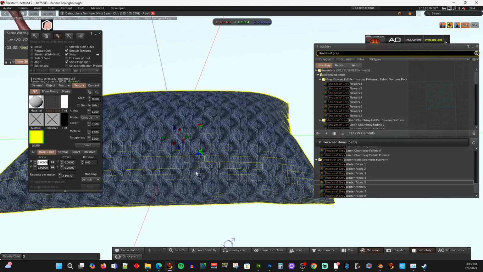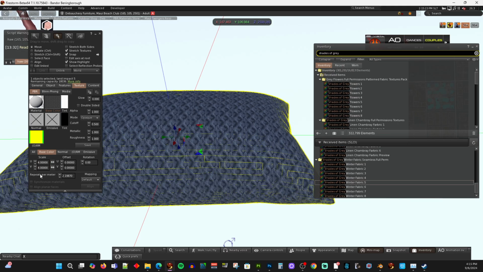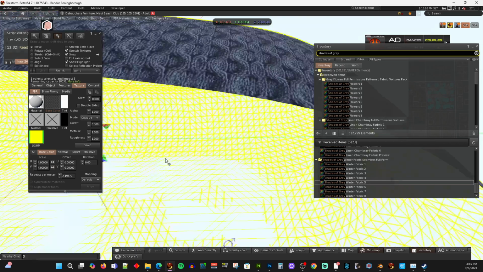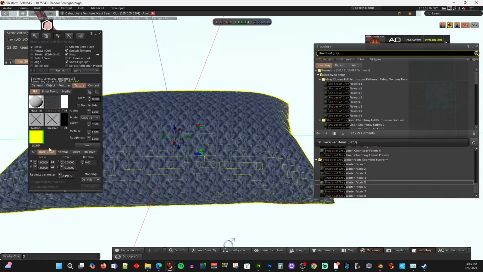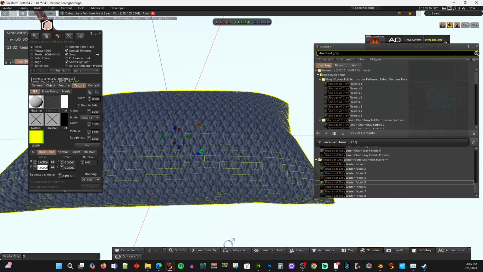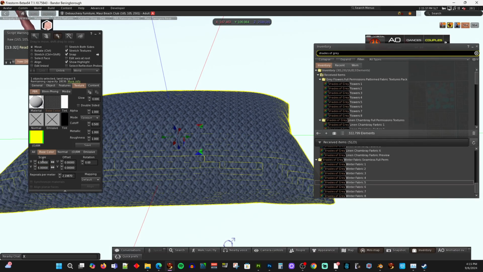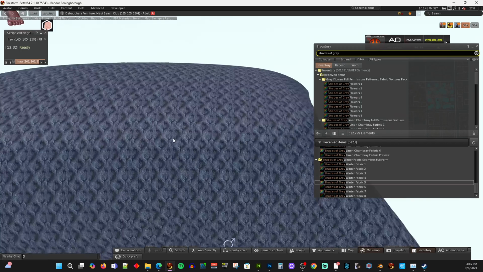And you notice it's not losing any quality in the image either. It's not getting blurry. It still looks really good. And that's still kind of big, so let's try 6. And there you go.